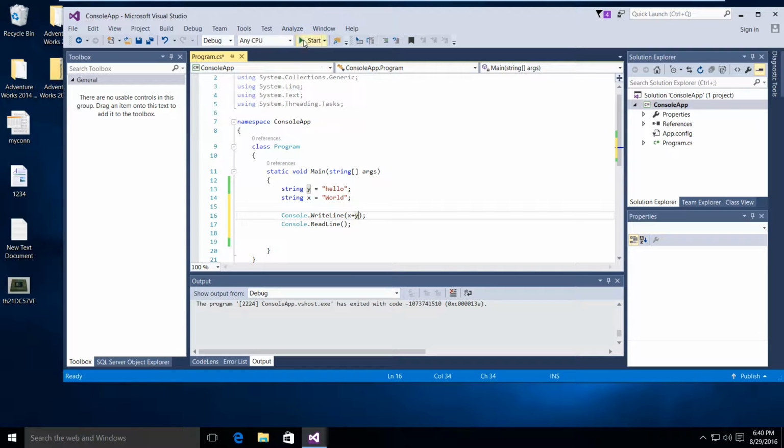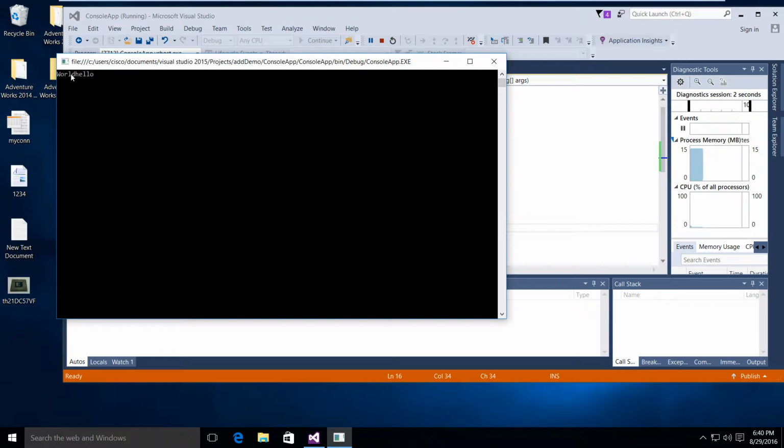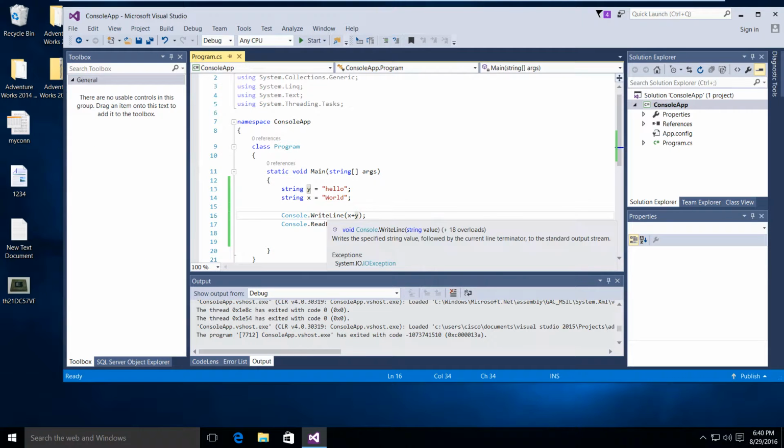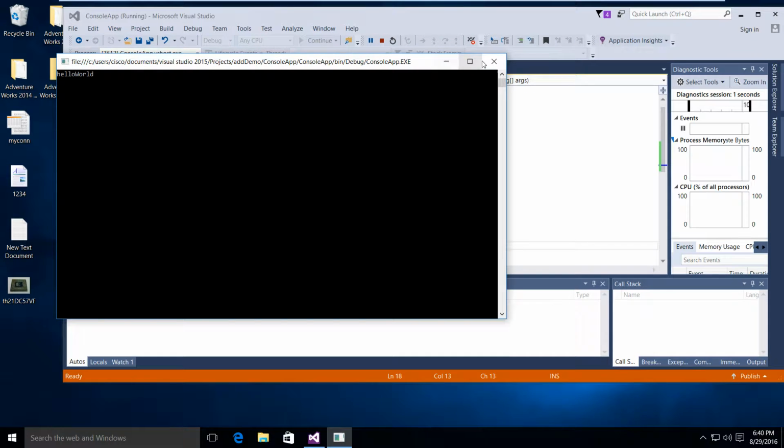And I'm going to press enter. It's going to say hello world together as one word. See? World, hello. Hey, why does it say this? Ah, I get it. Because I wrote x first, and then y. So it says world hello. But if I type it like this, y plus x, it says hello world. So now it says here hello world.